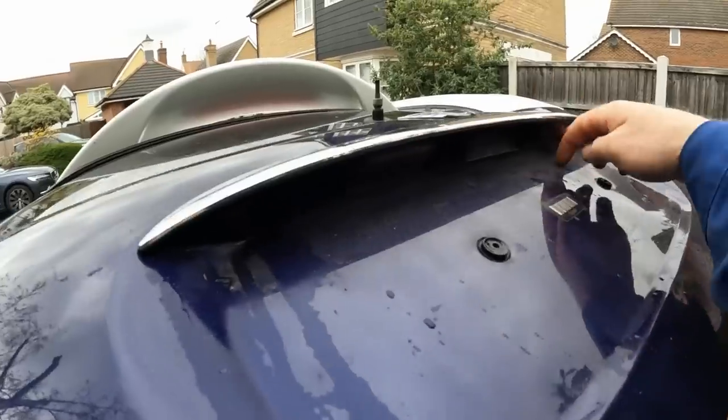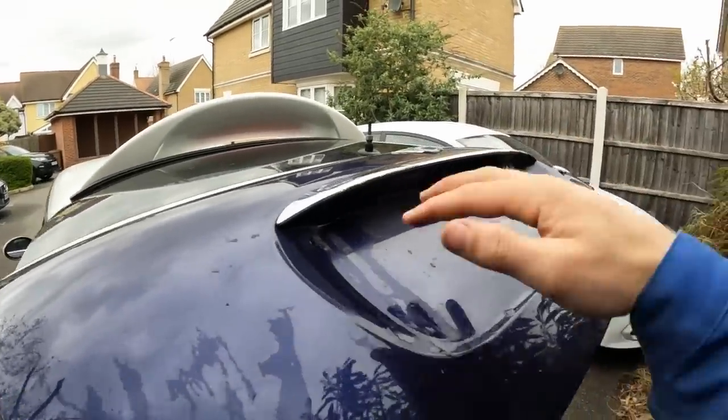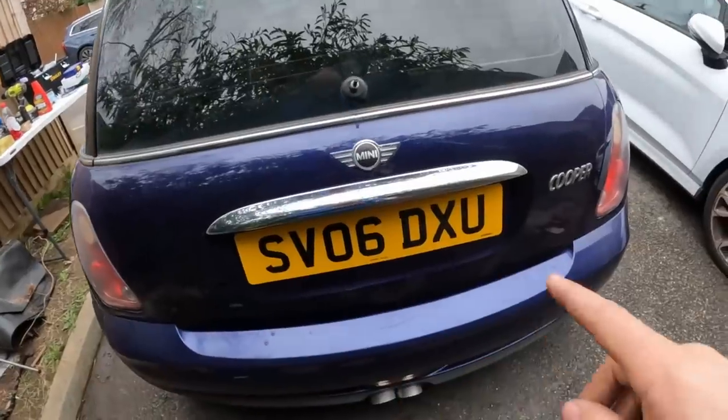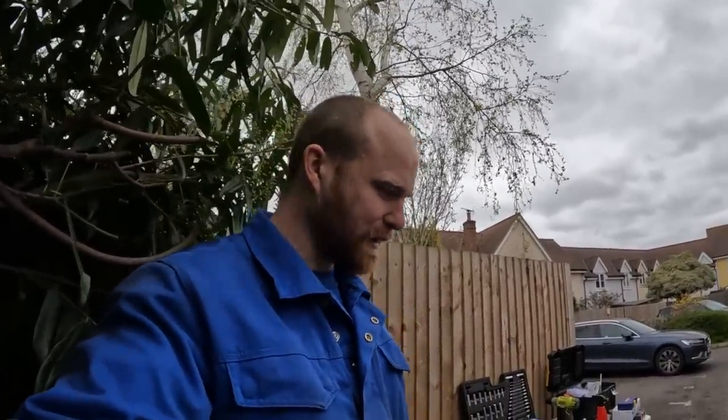The Cooper S spoiler is now on the boot. I'm going to change both number plate bulbs - one is already working but I've got two new bulbs so I may as well change them both. And for the pièce de résistance - I've bought some new number plates. One of the things that always lets a car down is leaving the old gammy plates with all the black streaks. I know I haven't fixed all the paint yet, but little details like that really make things stand out. Once it's been validated, polished, waxed, and cleaned up by someone else - because I can't bear cleaning cars - it'll look great.